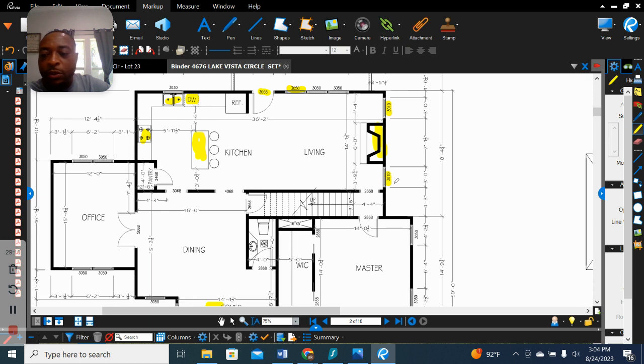3010. So what does that mean? It is 3 feet by 1 foot. So it is 3 feet wide. That's the thing I meant to make clear to you. The first number represents the width, how wide it is. And then the second set of numbers represents the height, how high it is. So when we're looking at a window that's 3050, it's 3 feet wide, 5 feet high.